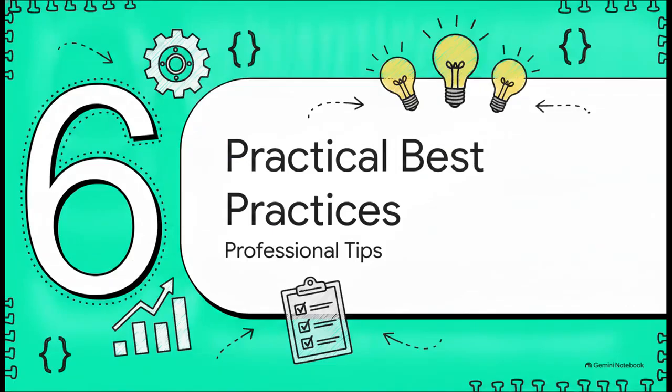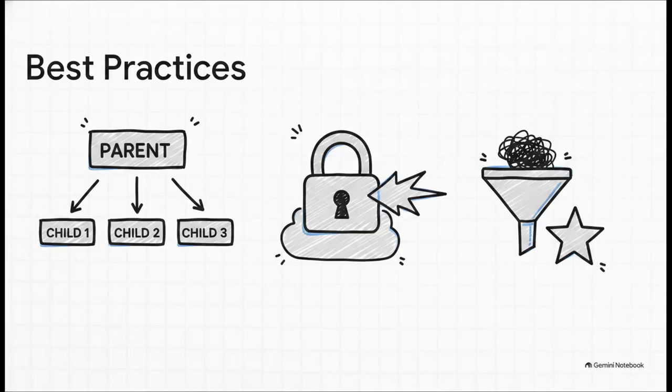And finally, part 6, practical best practices. To make sure you're building robust, professional web applications, keep these 3 key practices in mind. First, take full advantage of template inheritance early on, rather than waiting for duplicated HTML to accumulate. Second, always trust Jinja2's automatic HTML escaping, only ever disable it when you are absolutely 100% certain the content is safe. And third, take a few minutes to explore Jinja2's built-in filters before you go writing your own custom formatting logic in your Python views, because odds are your everyday needs are already handled for you out of the box.